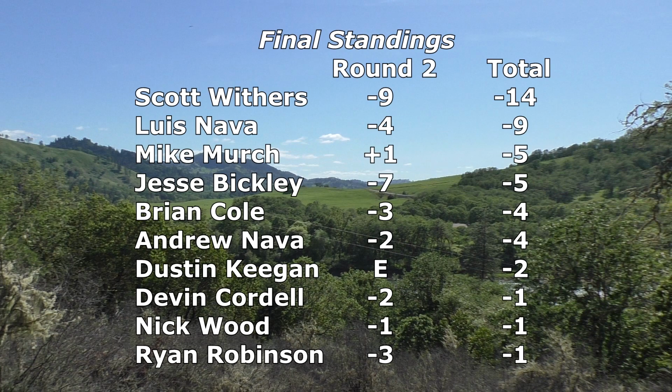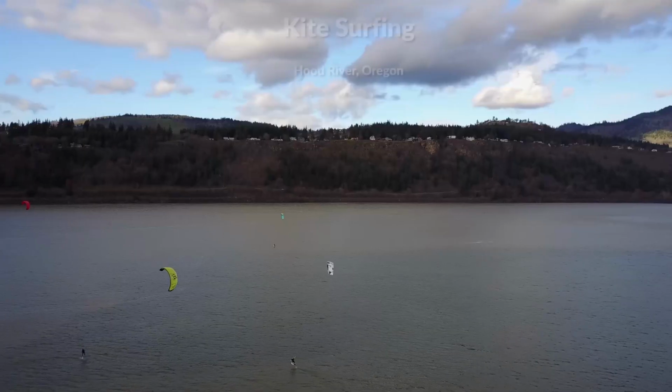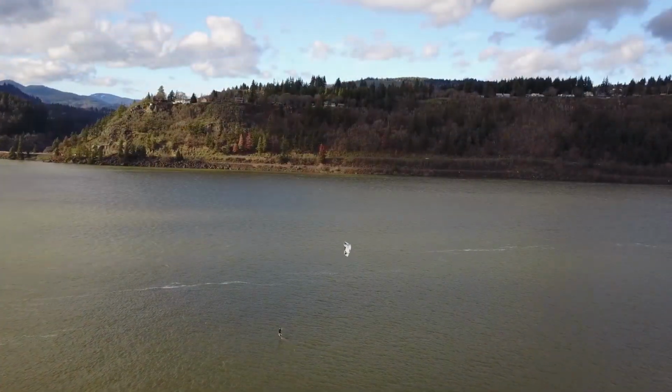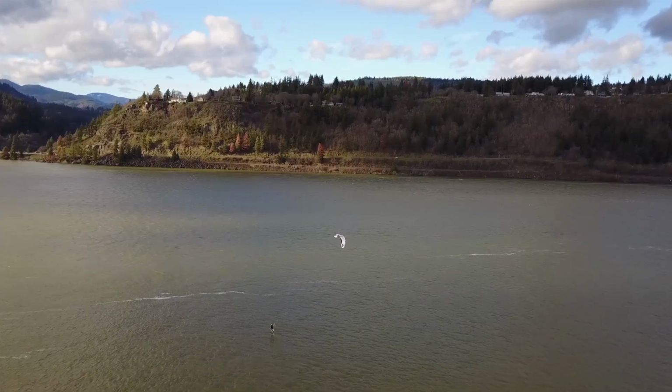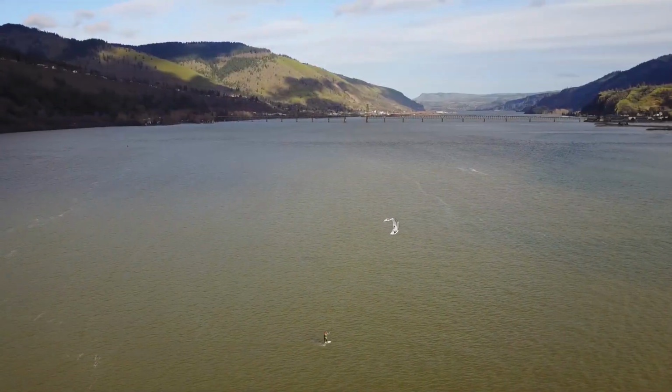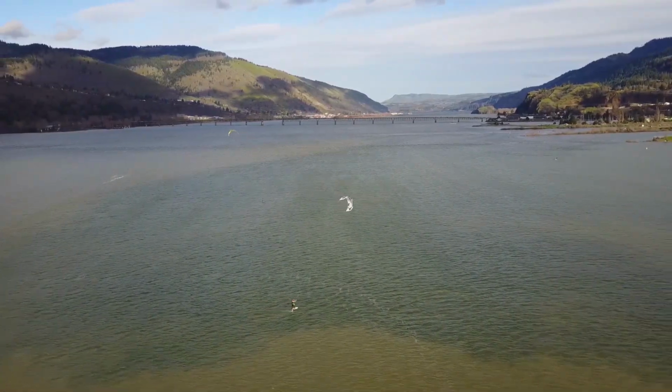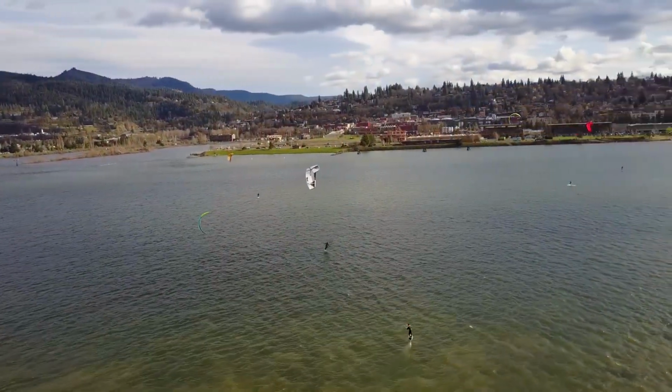Jesse Bigley made a move there in round 2 with a 7 down. I haven't really met Jesse yet, but he's a young kid out of Washington, I think. Yeah, I think Vancouver. Could be wrong. Maybe like 18 years old or something. I think he's like 17, maybe 16. Absolute crusher, man. He was in the round 1 video, which you missed. Oh, nice. I'll have to watch it. He's a really great player.